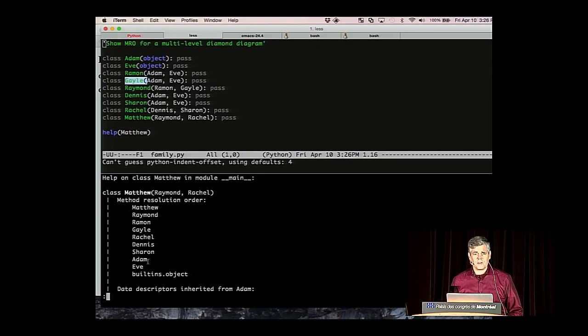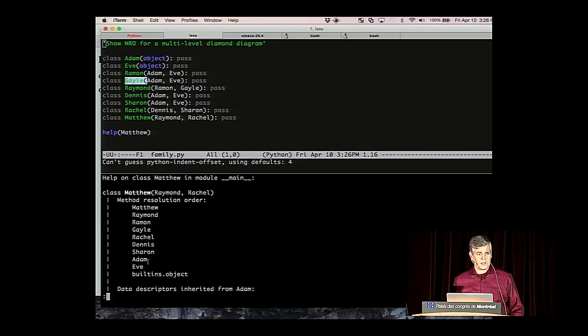The most important thing you learned so far: linearization. It means to make a line out of. It is what order to visit everybody in. What does Python super do? Does it call your parents? No, it calls the parents or ancestors of your children. If you've learned that much, you know a great deal about Python super now.